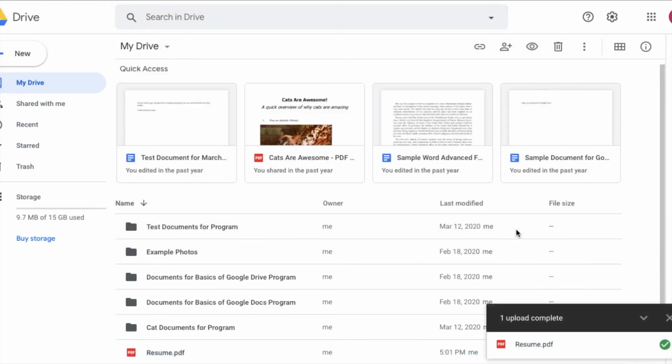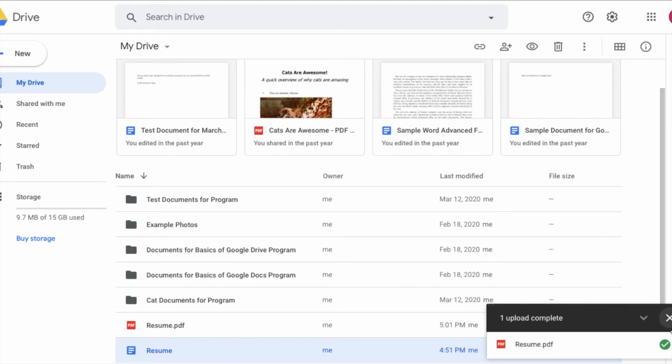So we've got an additional copy of it that's backed up to Google Drive, which is one of the main reasons that a lot of folks have Google Drive, is because you want online cloud storage that you can access from anywhere. Just know that that file is going to count towards your Google storage.